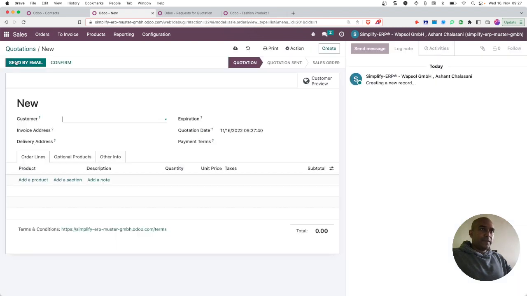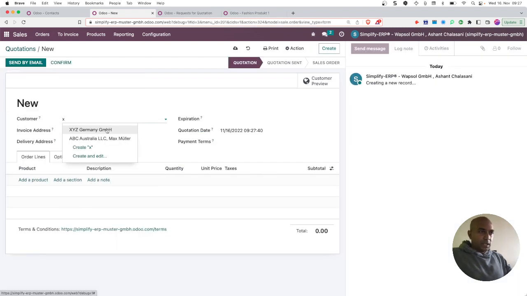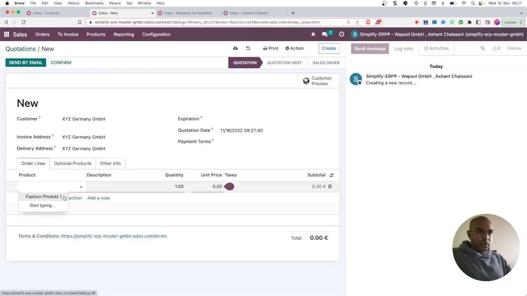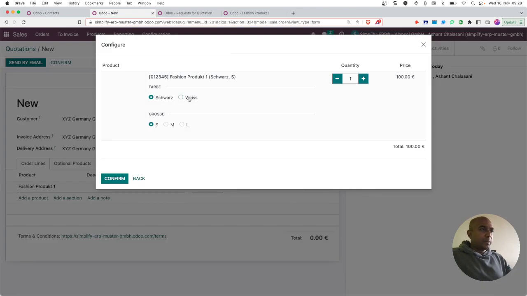Let's take a very different customer, namely the XYZ European customer, because just the difference between these two types of customers is interesting. Then we go into the product, same routine, pick the variants. Now this time we want to pick white, and let's pick a large again. It's a different set, and I won't order 1,000, but I will order 100 here. Or let's make it something somewhat catchy.